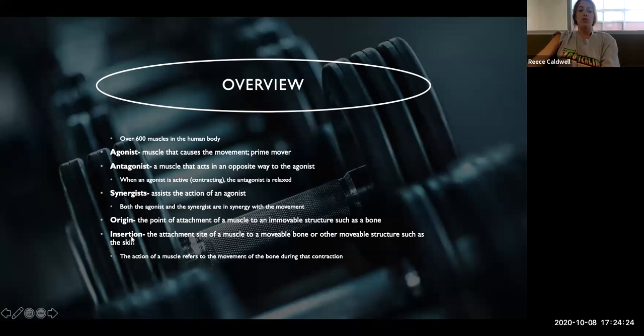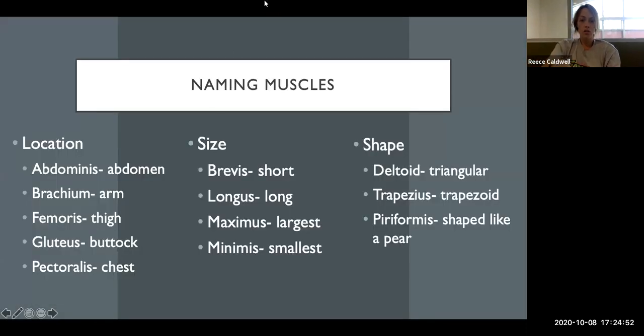And then lastly, we have origins and insertions. Origins are where the muscle attaches. An insertion is where it inserts. So it originates and then it inserts. And luckily, we will not have to learn the origins and insertions this semester. In past semesters, I've had my students learn origins and insertions, which gets really complicated, but we're not going to do that this semester, so relax. This is nothing I'll quiz you on. This is just a reference slide, these next two.